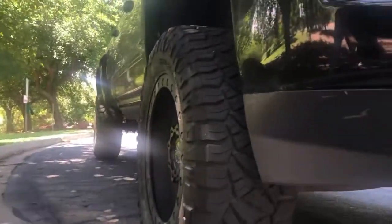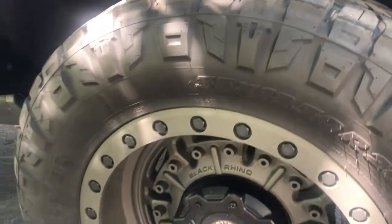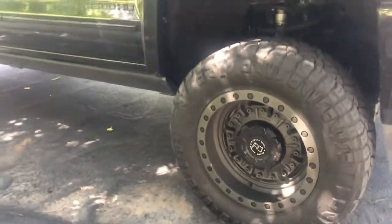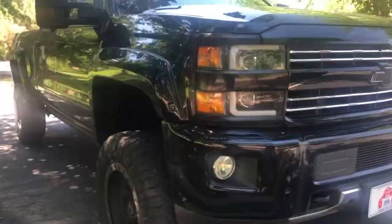Door and seats are in great shape, carpets all in good shape. Going around the outside, you can see we've got a nice lift on here with some Proxi docks all the way around. I don't know the exact lift height but my guess is about a four-inch lift, maybe four and a half. Some really nice tires on it — excellent shape, almost brand new — and some nicer wheels all the way around called Black Rhino.